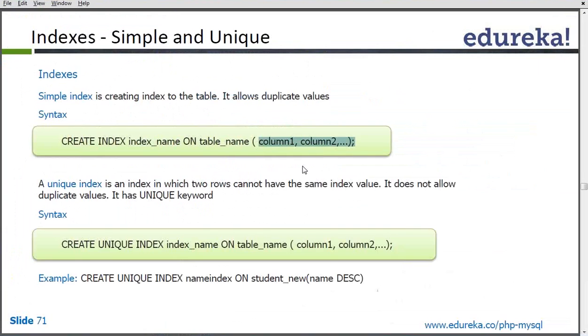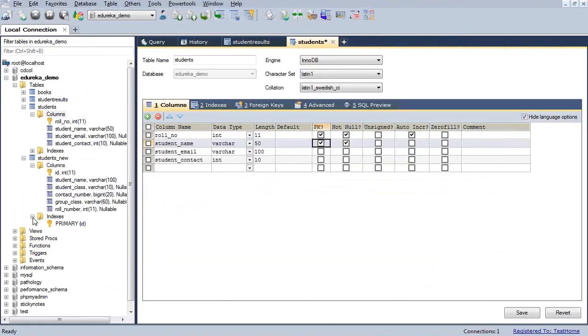The syntax is: unique index keyword, then index name, on table name, and then columns. For example, here you can see in students new indexing, primary ID is our index. This is the primary index. A primary index is always unique.